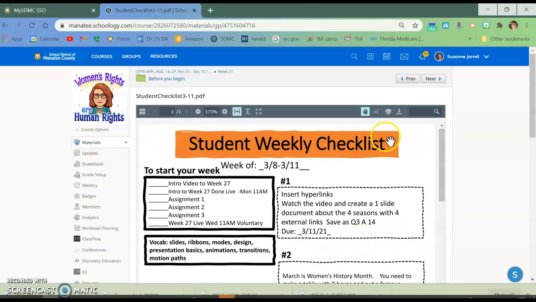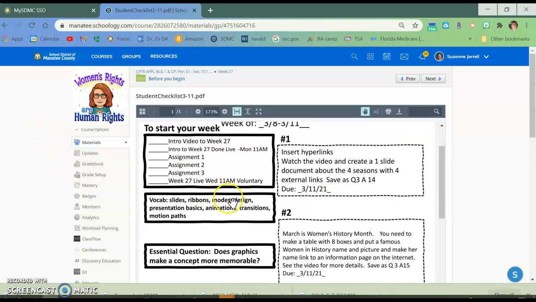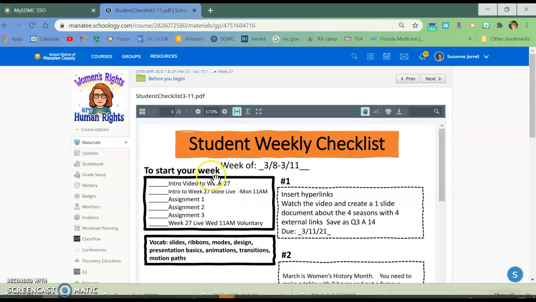Other than that, it is, like I said, a pretty simple week. We're learning this one skill, so don't procrastinate. Please turn in your work, because once I turn in grades on Friday, I turned in grades. So you have until Thursday night to get these 3 assignments done and submitted, and any other work that you owe me.